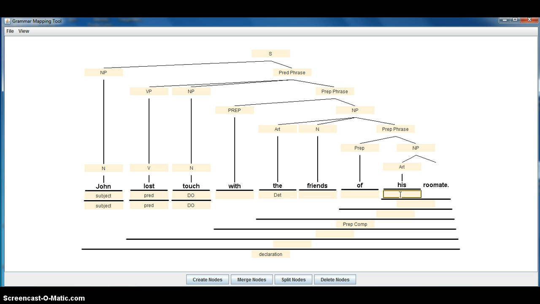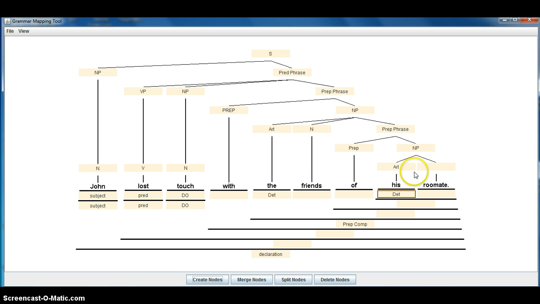It's a possessive article and called determiner here. Roommate is a noun. Okay, and this is the roommate is the prepositional complement. And this whole thing is the prepositional complement.